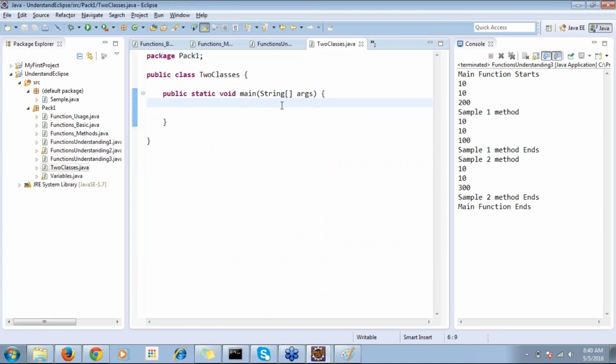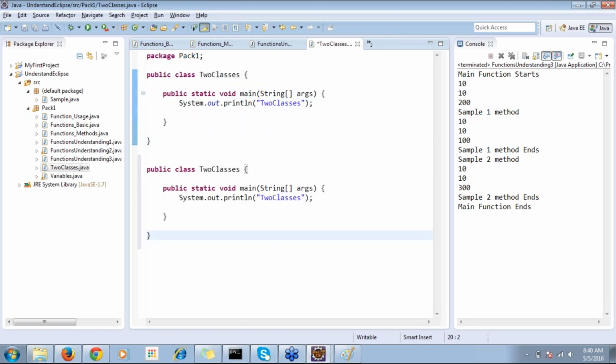This is my main function. I'll copy this one, and here I need to change the name to ABC class.